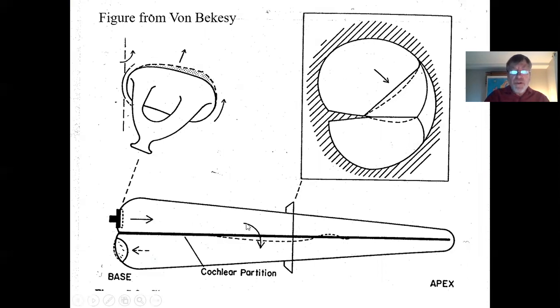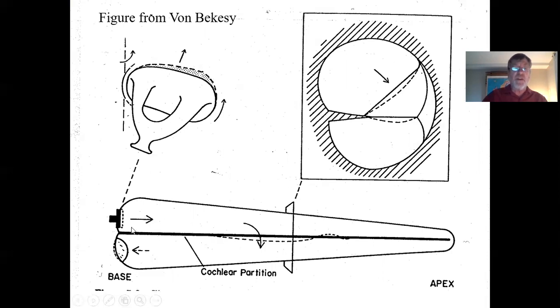The movement of fluid this way creates an indentation along the basilar membrane or along the scala media. Most of the time in drawings, they simply draw a flat line like this and mainly highlight the basilar membrane, just to make things simpler. So call this black line the basilar membrane. The horizontal motion of fluid creates an indentation, a vertical up and down motion. Wherever that vertical up and down motion takes place, those are the hair cells that are stimulated.